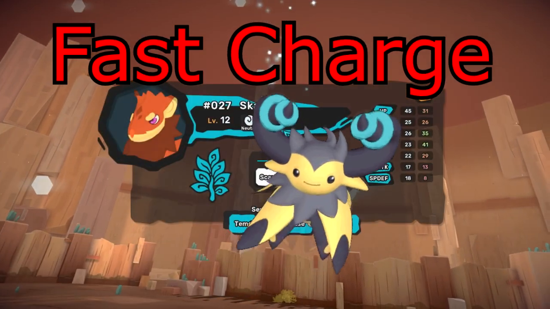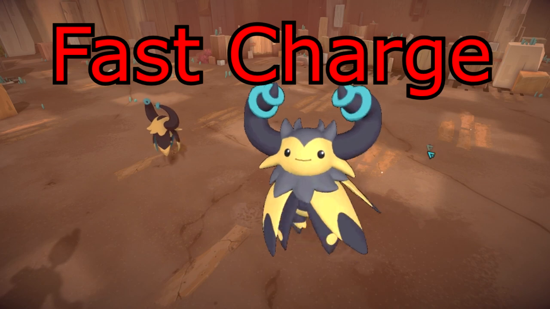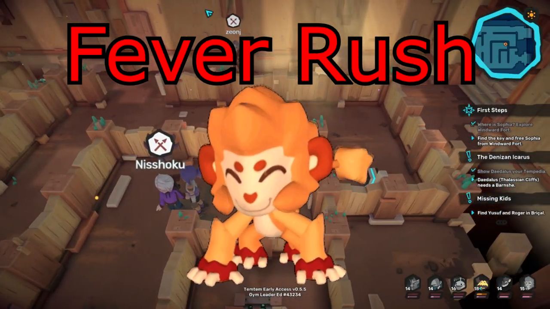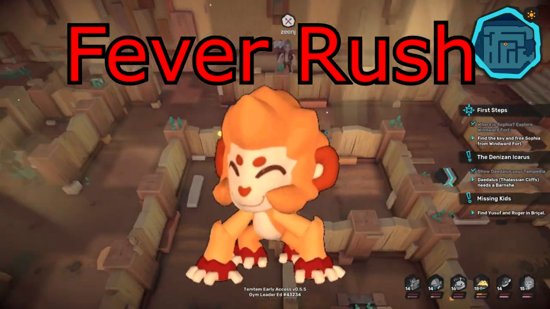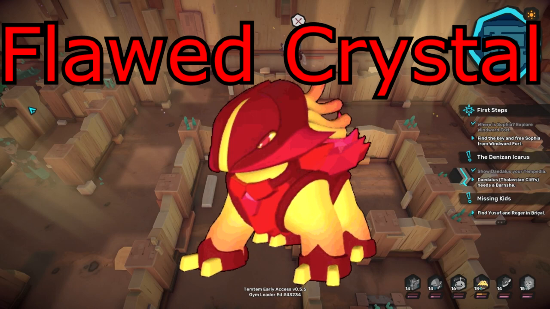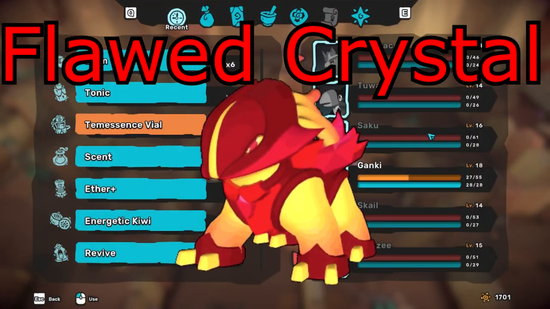Fast Charge causes the holder to gain 2 speed when a digital ally enters the battlefield. Gazuma has this ability. Fever Rush causes the attack stat to increase by one stage when given a status condition. This ability belongs to Smazy. Flawed Crystal causes a user to take 50% extra damage from mental, toxic, and electric techniques. Ana here has this ability.